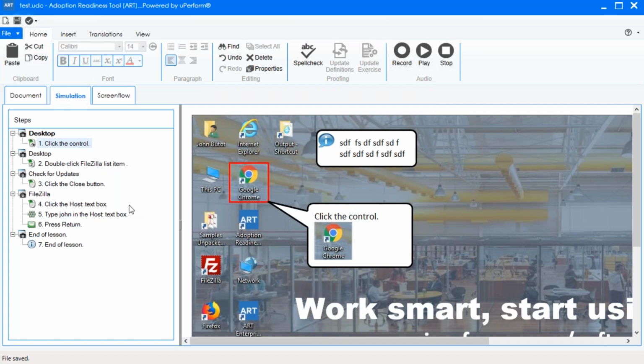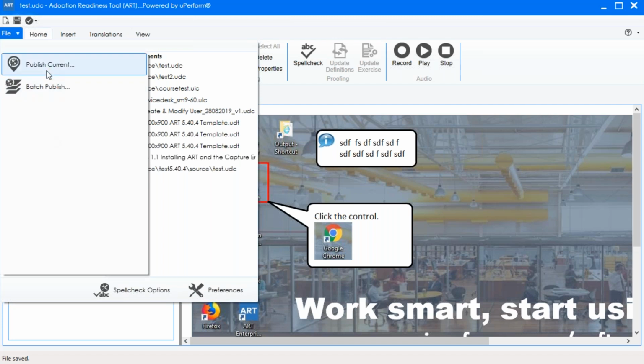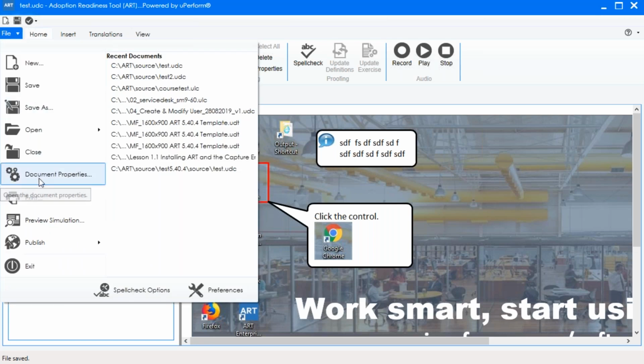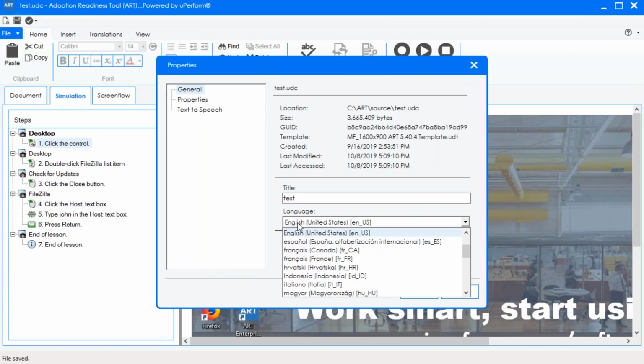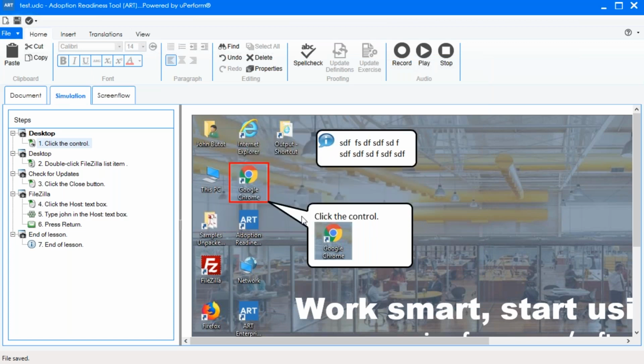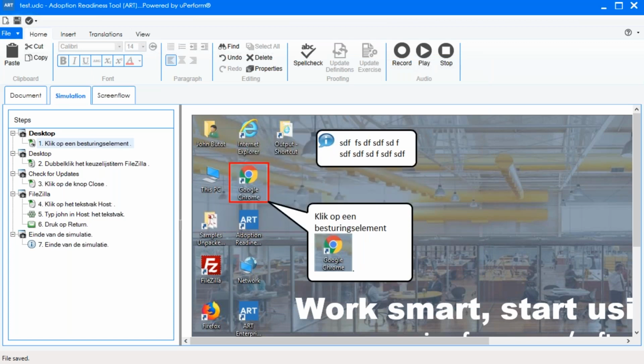Let's assume you're then done with the editing and you're ready to get this thing published into different flavors. So before we're going to do that, let's change the language. I want to show you how easy it is to change the language. Very simple. By going to document properties, you can change here the language into anything else. Let's say, for example, we could choose here something like Nederlands. I'm from the Dutch Low Country, 11 meters below sea level. Let's change it into Dutch, because I also have some operators that are Dutch and they only are talking Dutch. They have no clue about English and they need to have the learning and support materials in Dutch.